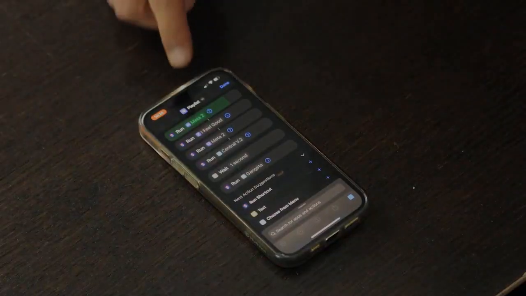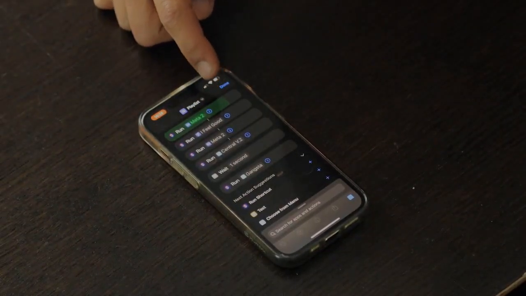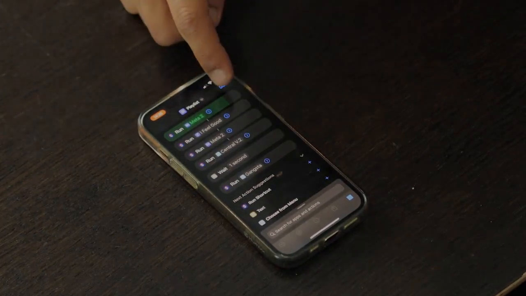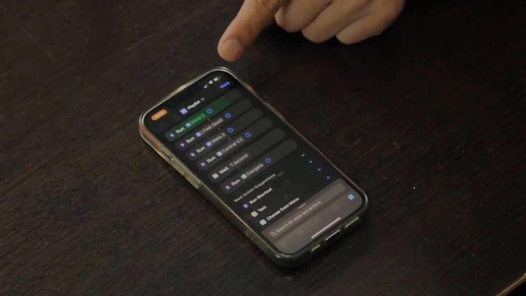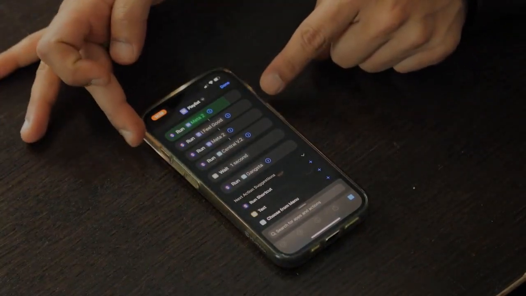So you see, now we are playing Meta 2 and you can see the green bar, it's showing its stop in here. This stop is waiting for the volume change. So if I change the volume, automatically it will go to the next action, that is play I Feel Good.